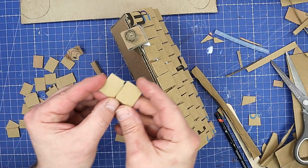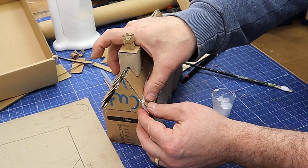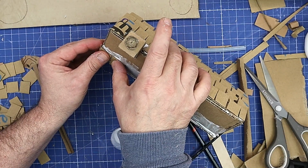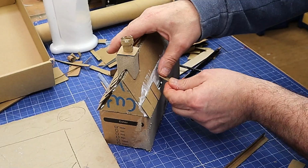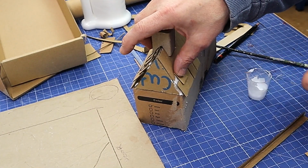They're all kind of like that sort of shape, and then I went along overlapping a little bit as I went and leaving a little bit of a gap as well, because I think the gap just sets it off nicely. It's not really going to let rain in, is it? Because that would be filled with something. And then the next level I put so they covered up the join.